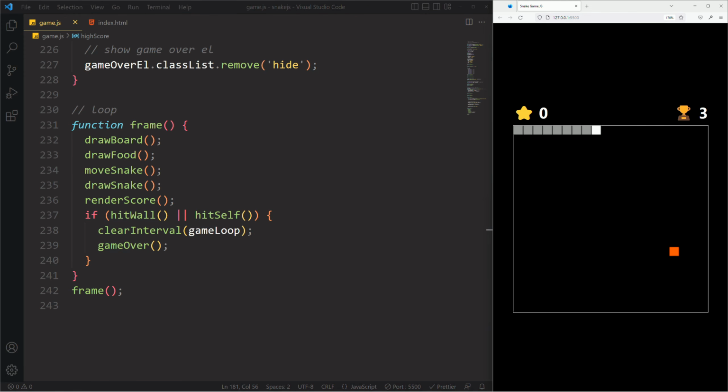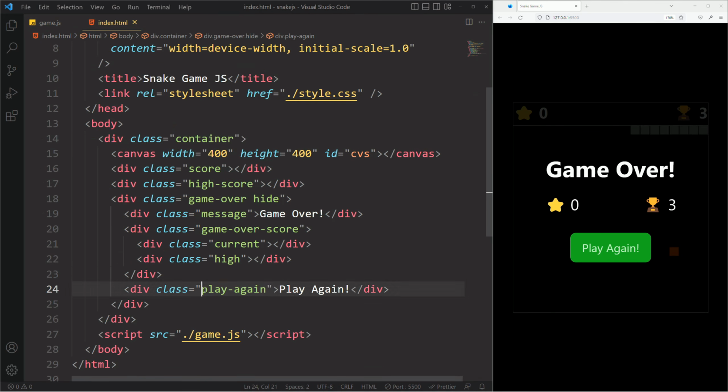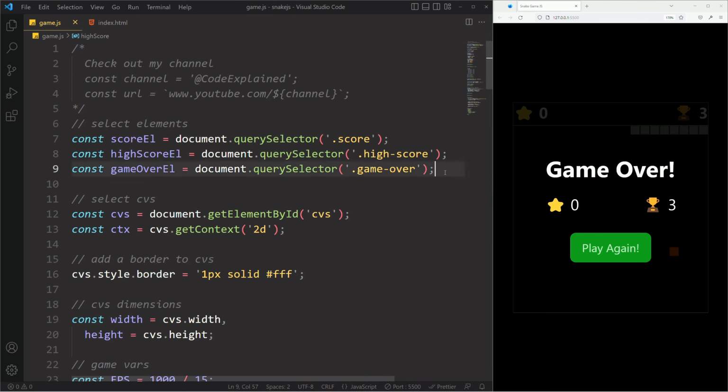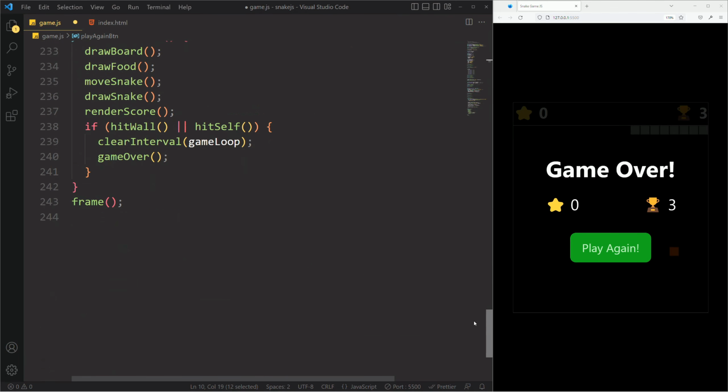Well, now this is the last part in this tutorial. We need to make sure that the user can play the game again. So we need to add an event listener to this, a click event. We need to grab its class name here to target that element. Now let's go to the top again and use that class name. I mustn't forget the dot. So I'm going to use playAgainButton for the name. This is what I want to add an event listener to.